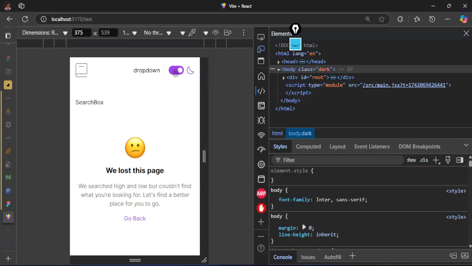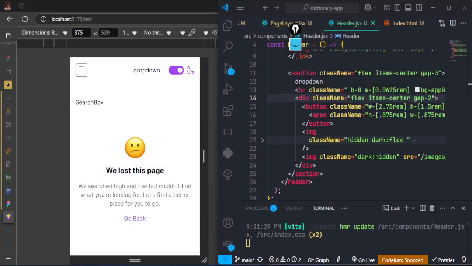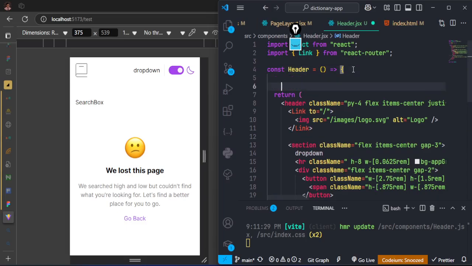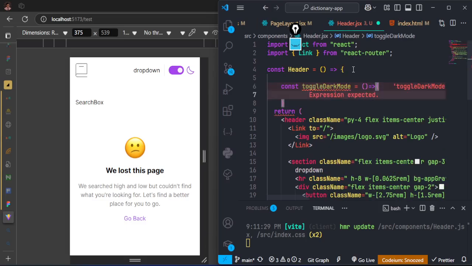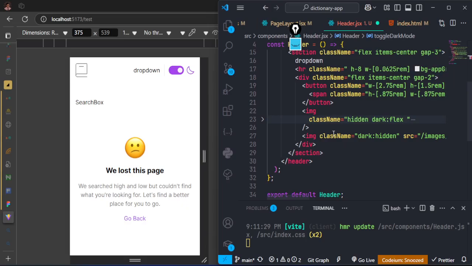And what we need to do now is to add an event to this button, which is going to be adding or removing dark on top of this body here. So we need to have a const toggleDarkMode like this. And what is it going to do? What this thing is going to do is to get the data that is inside the body. But how do we have access to the body from here? So we can go back to our old JavaScript here, where we can use our document.querySelector. Then we have access to what we need, and we update whatever we want to do there.